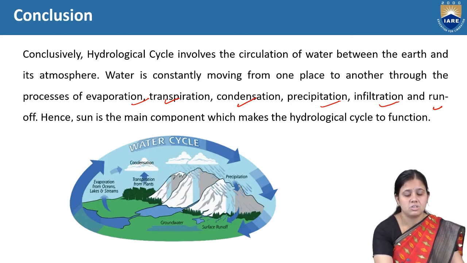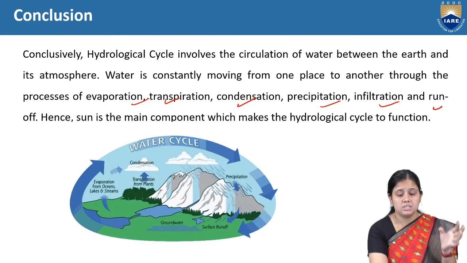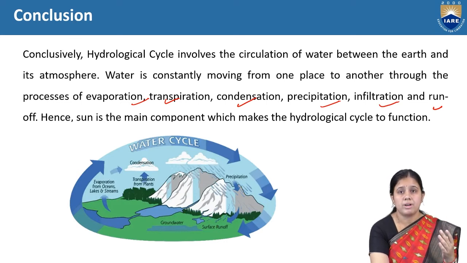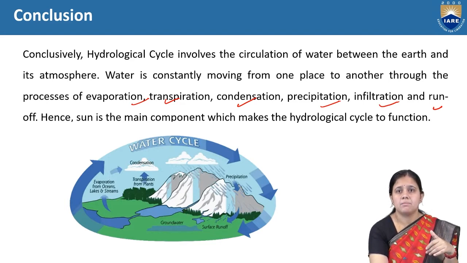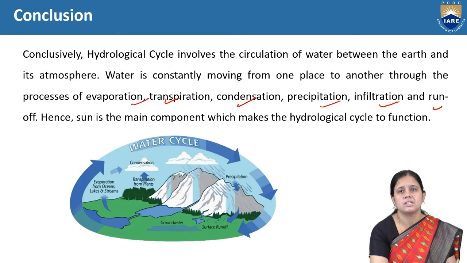In this picture you can see that water is moving from one form to another inside the atmosphere with the help of the sun, with the help of solar radiation. The sun provides the solar radiation, and then the water gets converted into vapor. The vapor is again absorbed, making the cloud heavy, and then that will make the rain, and by the rain, infiltration and runoff occur. So this is the actual movement of water inside the atmosphere with the help of sun energy.